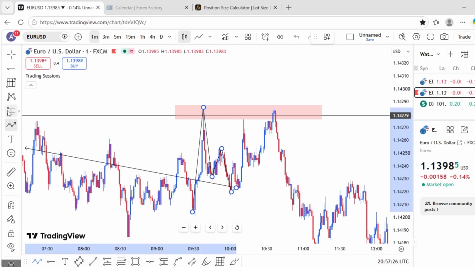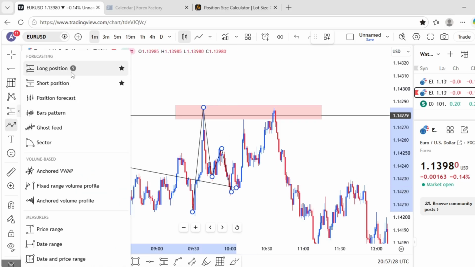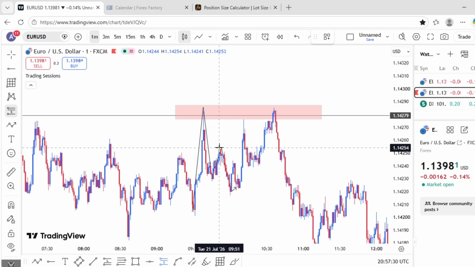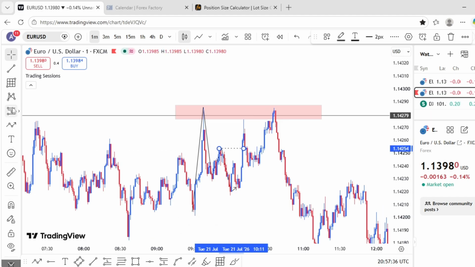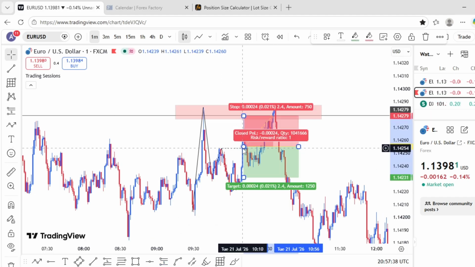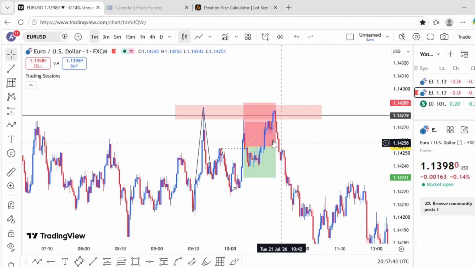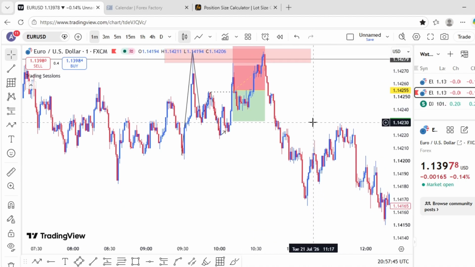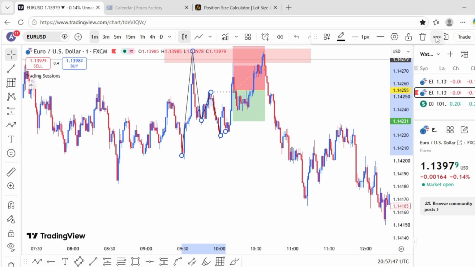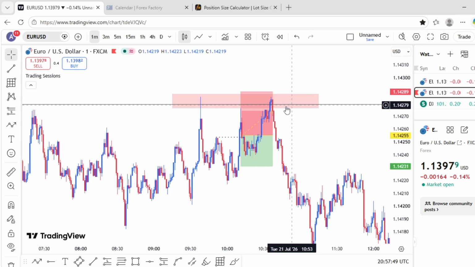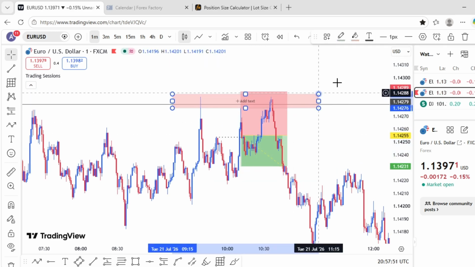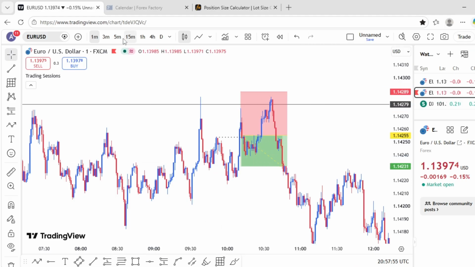So I quickly entered my sell limit here because I was expecting the market to take this swing, this liquidity, and start selling to the downside. So this is where I took my entry and my stop loss a bit above it. Although my stop loss nearly got kicked, fortunately it wasn't hit, and I took this trade.